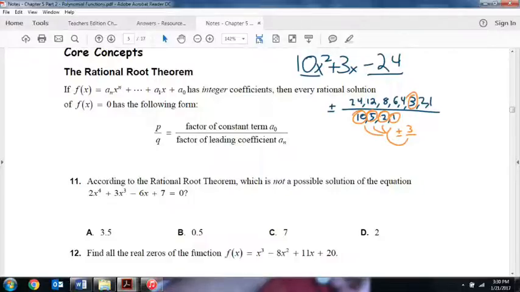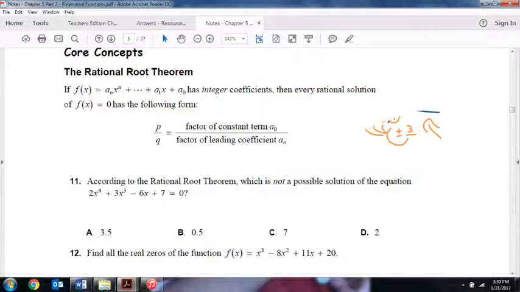Now, here's the deal. This isn't to say we're going to try every last one of these to figure out what the root is. No, that's crazy. But in the realm of every single possible fraction that we could come up with, this narrows it down significantly. So if you said, I think 400,000 is a root, we can promise you it's not, because nothing up here divided by anything down there will ever equal 400,000. All right? So that's essentially what the rational root theorem says.